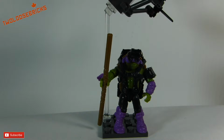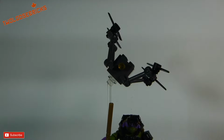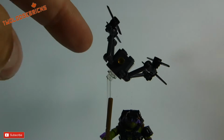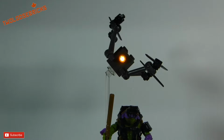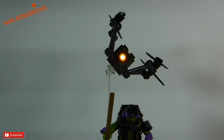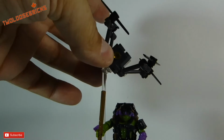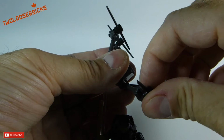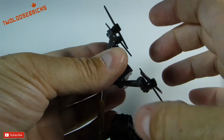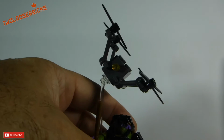Now the drone part of this set, which is up above here, had to be assembled. It comes with a light brick, and when you click it, tap it, it turns itself on and off. The propellers all spin around independently, and they also move up and down and in and out, just like a real drone. So that's really slick in its own way.